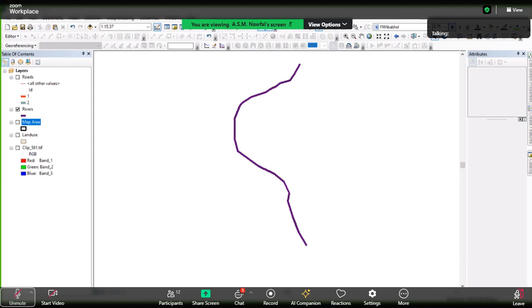So 4 people will get the same image, and I will give which corner you have to digitize. Okay? I will give the full map. You have to georeference and cut the area that I refer for you and start digitizing. And one map will go for 4 students.